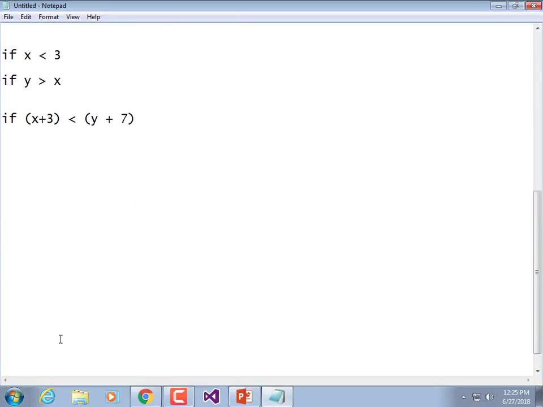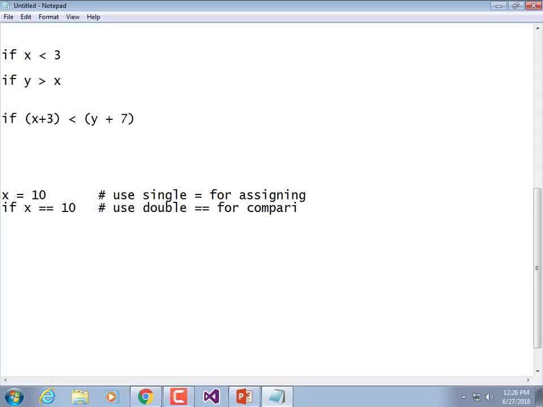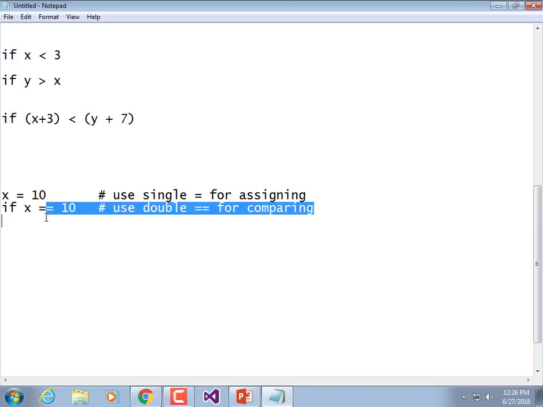If you were changing some pseudocode to programming code, and you said, well, I'm going to write that as x equals 10, no, that's a syntax error. When you're assigning a value, you have to use a single equals. And when you're comparing, use double equals. You'll get syntax errors if you try to do it the other way. A couple of languages will let you do this, but what happens is if you just wrote it like that, if x equals 10, it would take the value 10, erase the contents of x, and replace it with the number 10. You don't want to erase your data, you're trying to compare it. This language doesn't even let you make that mistake.